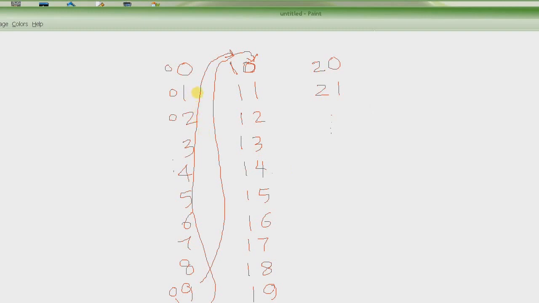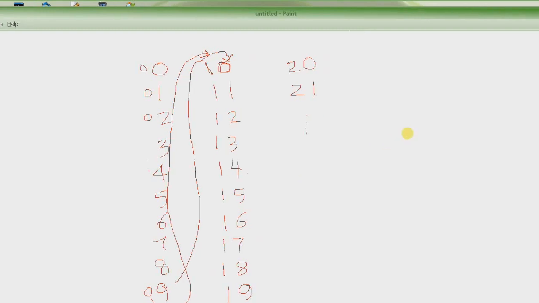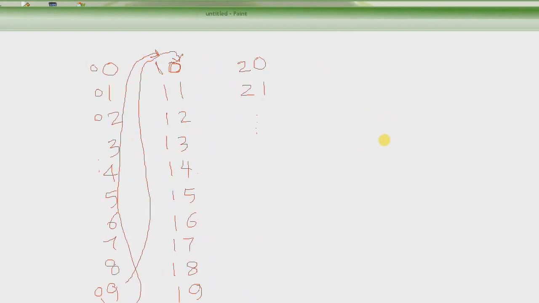So the question is, we have 10 digits. What if we had 8 digits? What if we had 6 digits? Would this have worked? What if we had 14 digits? Would we still be able to count? Would we be able to do our work as we do in our daily life? Would we be able to count dollar bills, how much something costs, and all stuff like that?